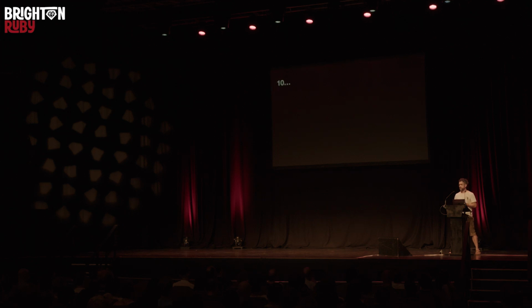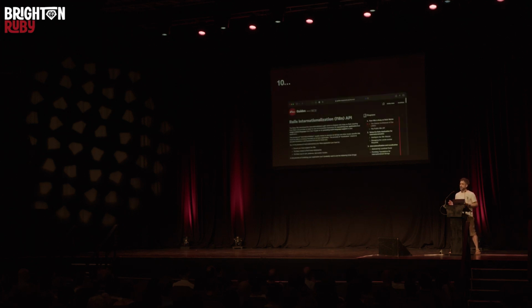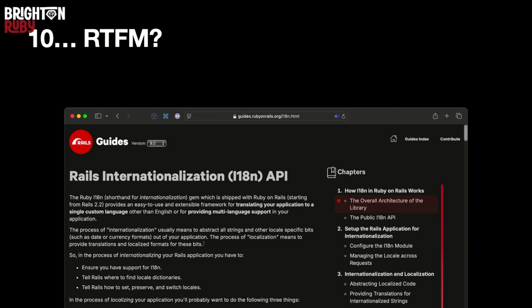So this talk has primarily been about Rails I18N, but during the course of putting it together, it got me thinking about something else. Everything I've shared with you today has been a part of Rails for well over a decade, and it's all covered in amazing detail, and a whole lot more, in the Rails guides on I18N. So none of this is particularly new or hidden, but it got me thinking about the fact that LLM-generated code is probably not going to make use of a lot of these techniques, at least not without very specific and explicit prompting. LLMs are generally only going to give you the averaged out, flattened version of the code that's in their training data. They're unlikely to give you anything that's outside the norms of what it's seen.